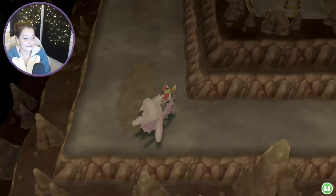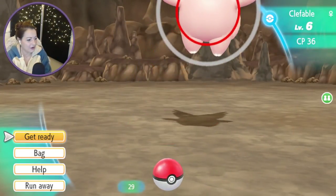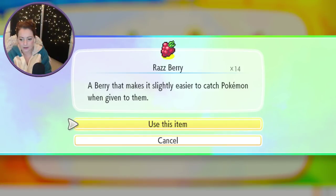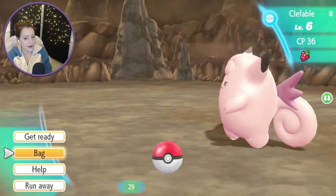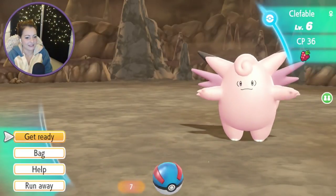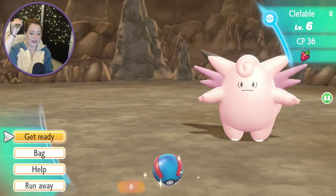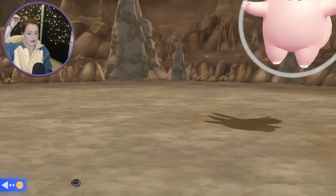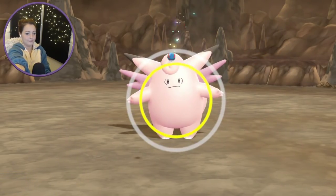Hey. Oh my gosh. That is a bright red ring around it. Go on. You can't get away from that. Bag. Right. Let's get our aim to perfection. Oh no. Come on, go to the side a bit. It doesn't work. Go on, go to the middle. Why are you going further that way? There we go. Nice.